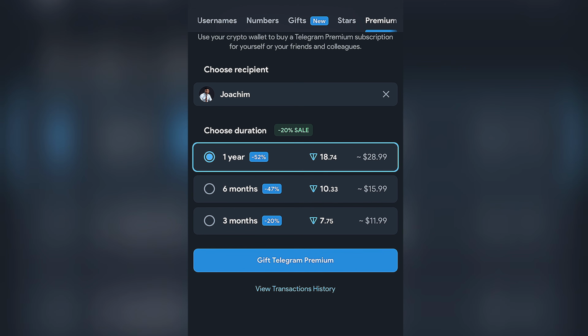Now I've not actually withdrawn from my Telegram wallet down to my crypto wallet or my bank. So in my subsequent video, I'm going to try that out if it's possible, so we will know if you can withdraw from your Telegram wallet down to your main bank account or your crypto wallet. The process of getting started on Telegram is actually simple. Just try to create an account for yourself and try to boost your channel.